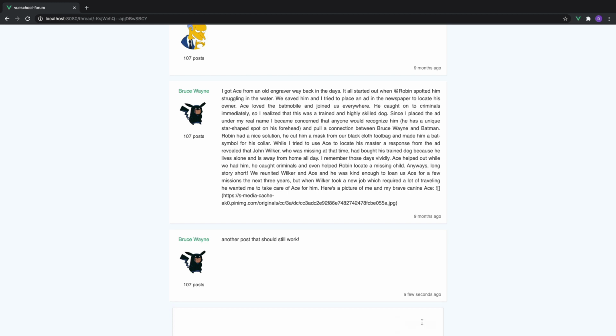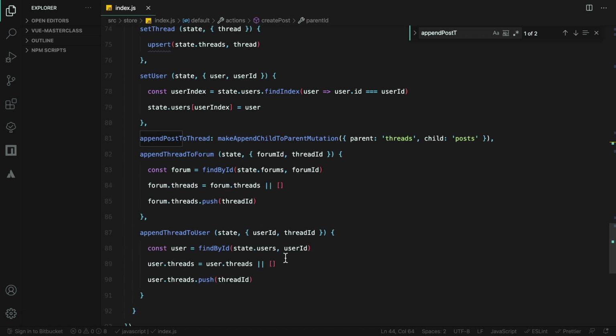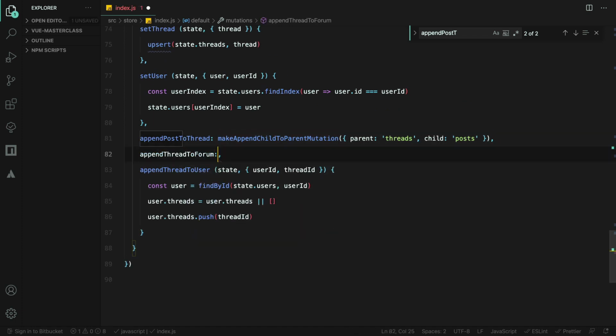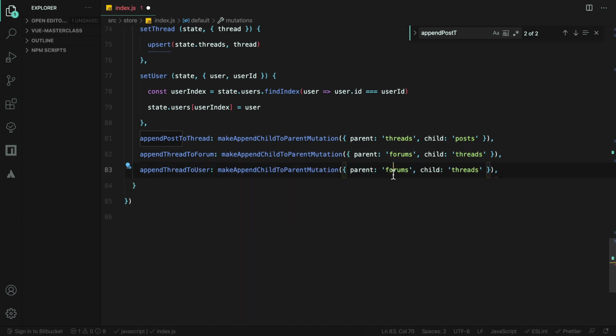So now we can use our awesome MakeAppendChild2Parent mutation function to generate the rest of our mutations. I love how short they became.